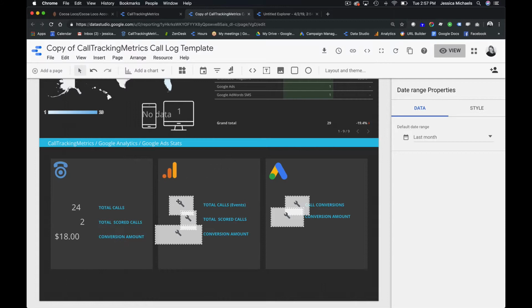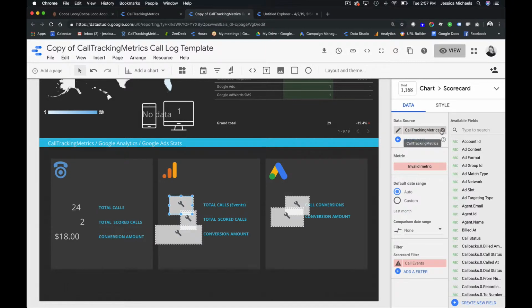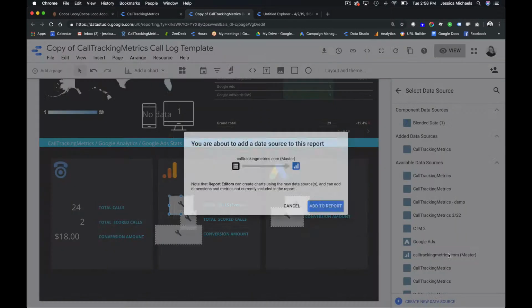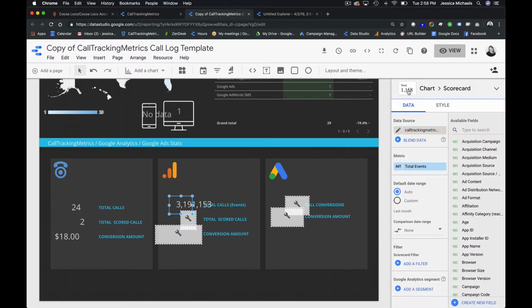And what I can do is actually connect these to analytics. In this case, it's trying to connect to this data source, but obviously CallTrackingMetrics isn't going to be able to send over Google Analytics data. So all you would do in this case is delete this connector, and then I'd want to add a Google Analytics one, and then say OK. So now I'm mapping from analytics and not from my test account.